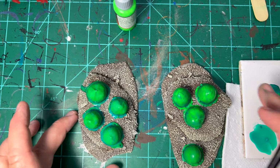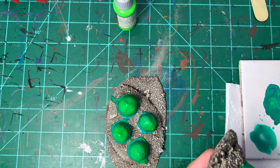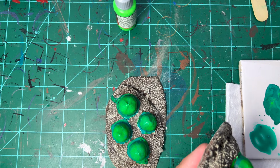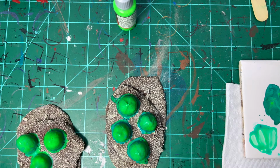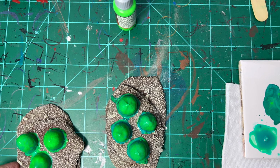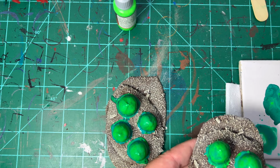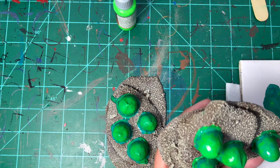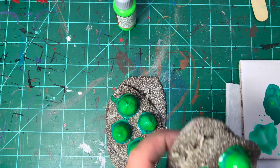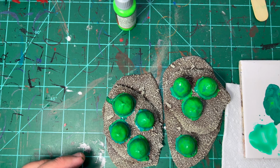All right, there's the first one. I don't know if you can see much difference on the camera, but it will mellow out what we did in the first couple of layers. I'll let that dry and then we'll go on to the next step.